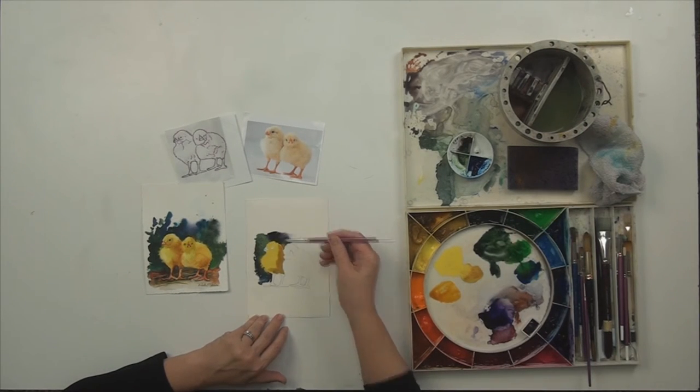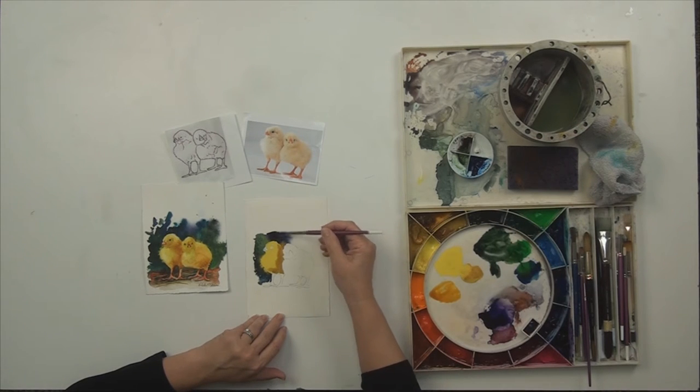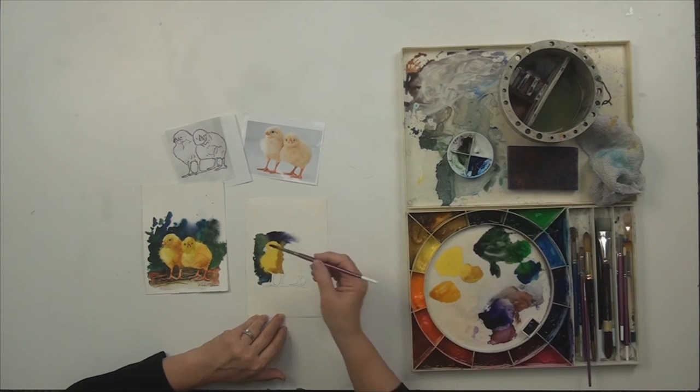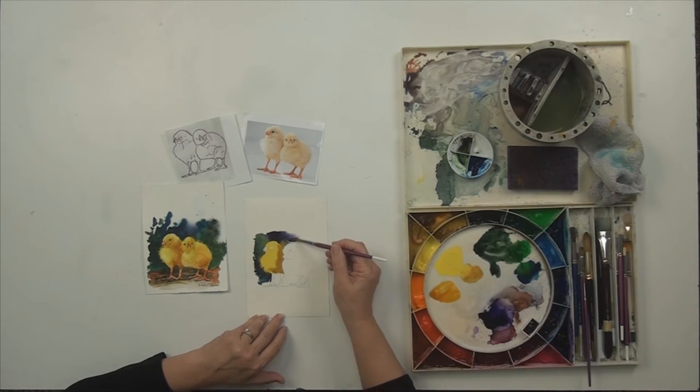If I want to stop, what I would do is soften this edge with water, and then I can come back and do another layer over top, and I won't have to fight a hard edge that I'm building. That's exactly what I'm going to do. I'm just going to soften it.